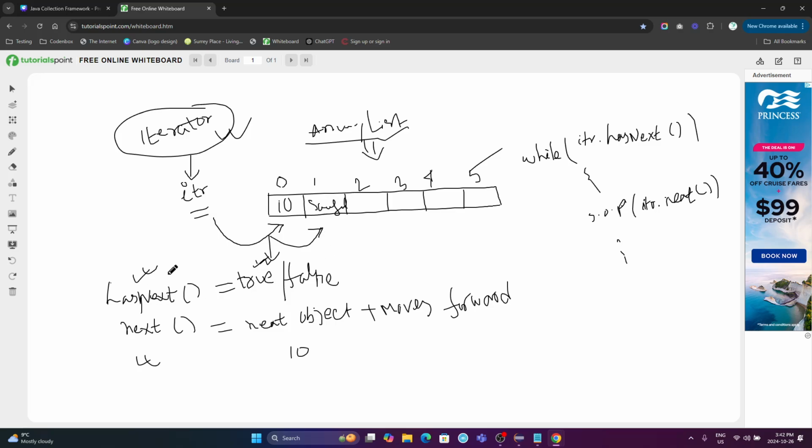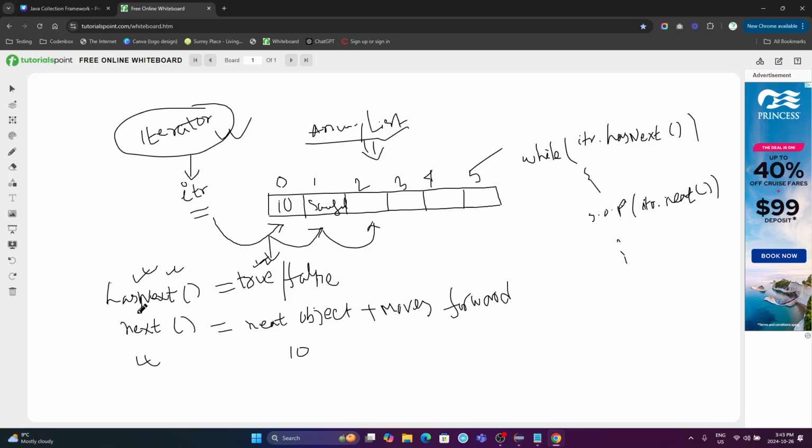Then again hasNext will check if there is a real element or value available at that index number. That's it, it will tell you true. If the element is there, then the next method will get that value and move to the next index.